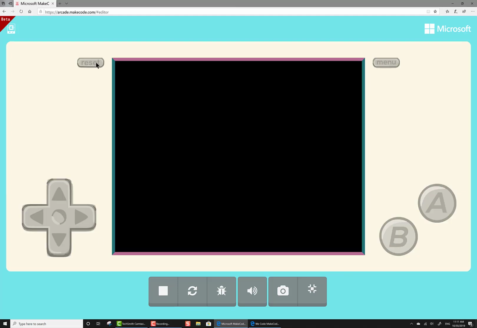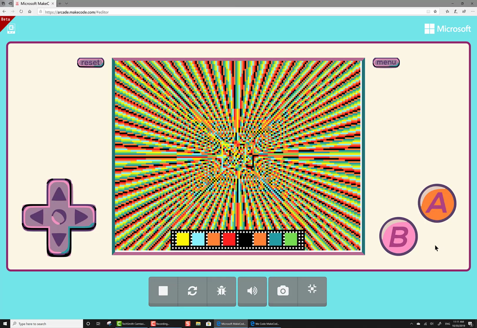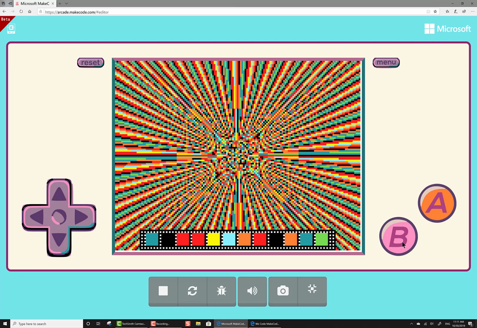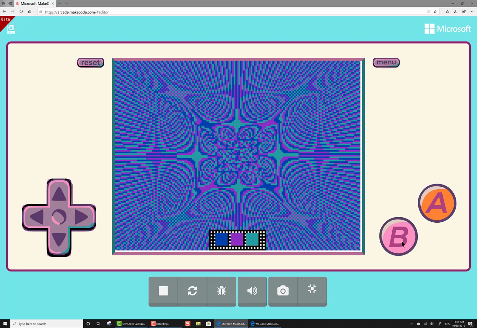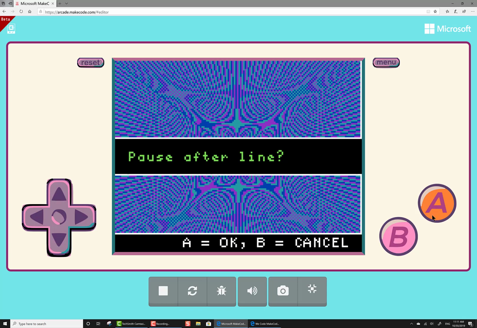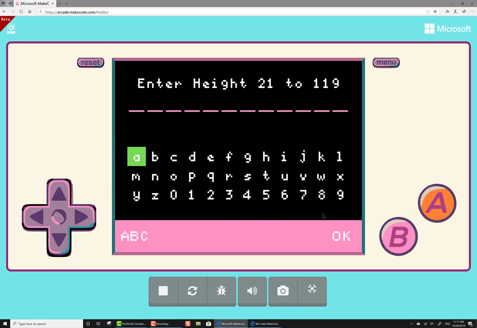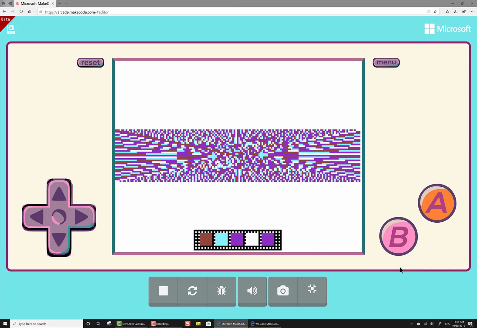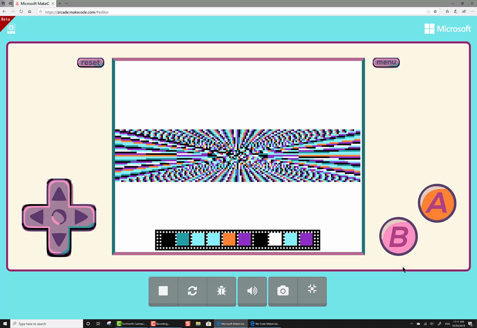Okay. Similarly, I could, let's flip. Ooh, that's a nice one, isn't it? I like that. We're not going to do that. Not going to change the pattern wait. Not going to do that. We're not going to have a square. We're not going to change the width. But sure, we'll change the height. Okay, we'll have one that's 33. And so there, those are the features you can change.